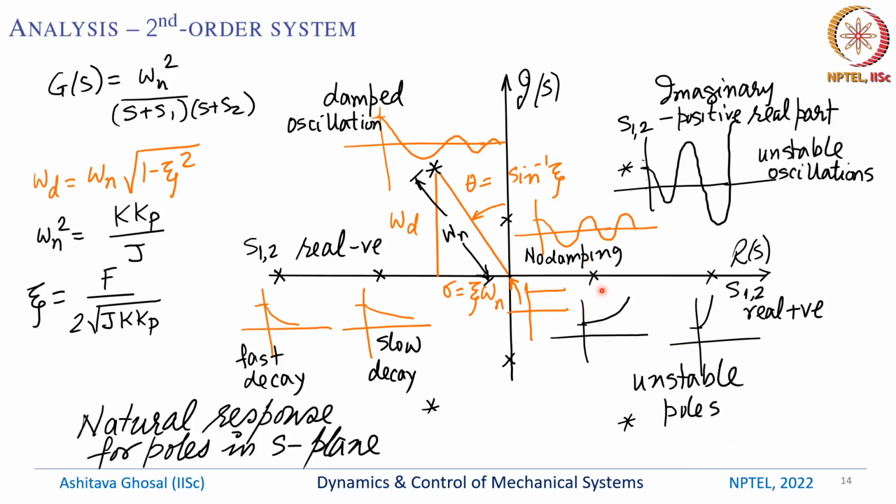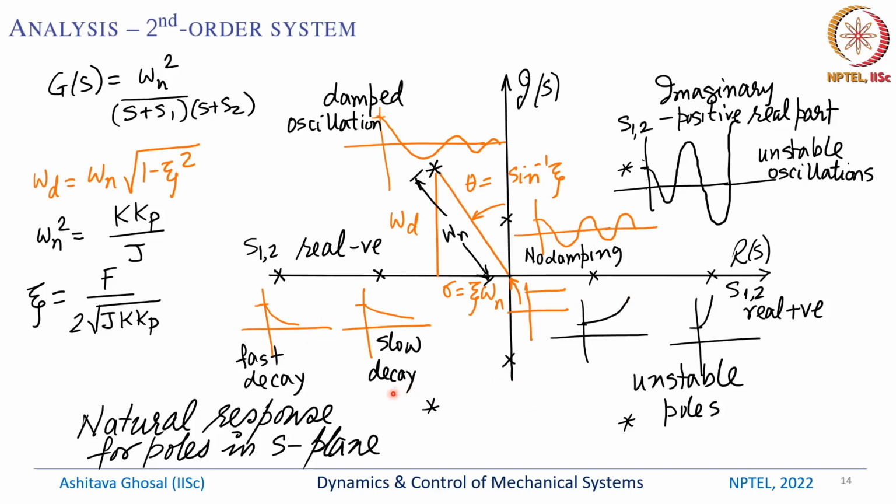So as long as the roots are on the right half plane, these are called unstable, whereas if they are on the left half plane, they are stable. This is unstable because it is going off to infinity. You can also think about what happens if the roots are at the origin. Think about it. The answer is here. It doesn't change. So the output will stay at the same value.